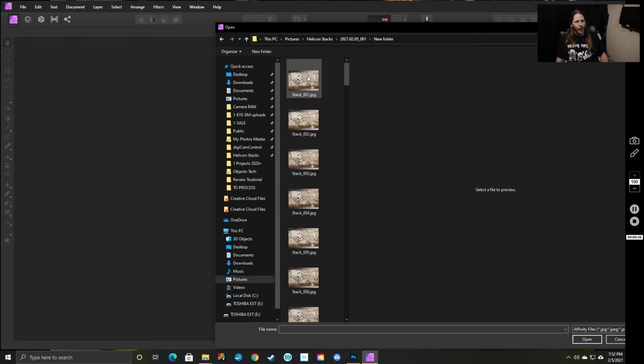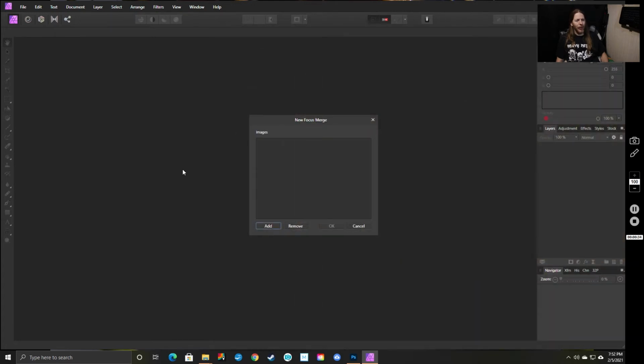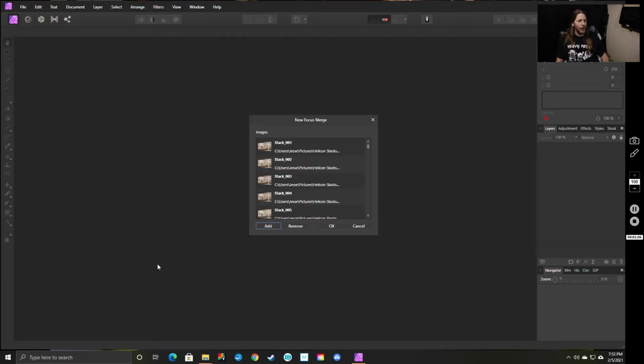I'm going to do this with the JPEGs because it'll be much faster, since I ended up creating them trying to get Photoshop to work without success. It may say not responding, but it usually catches up after a minute. It's a lot of data to load. Alright, it's loaded all the images. We're going to select OK.